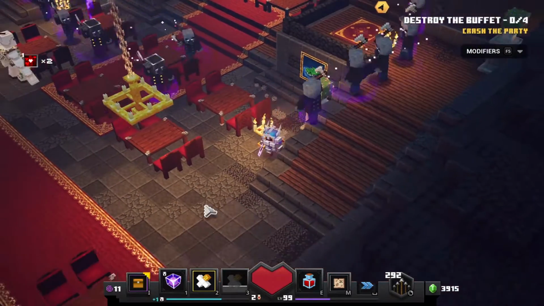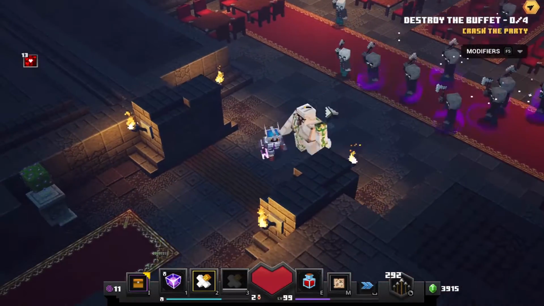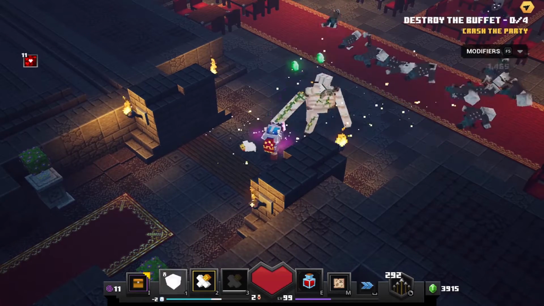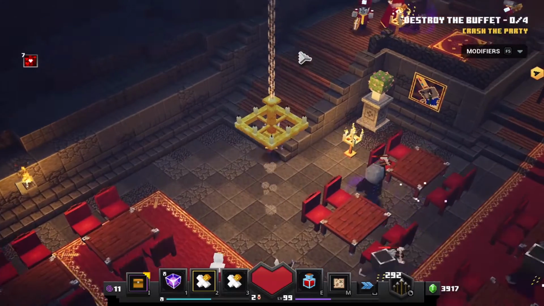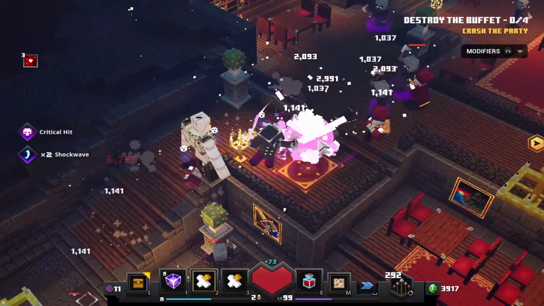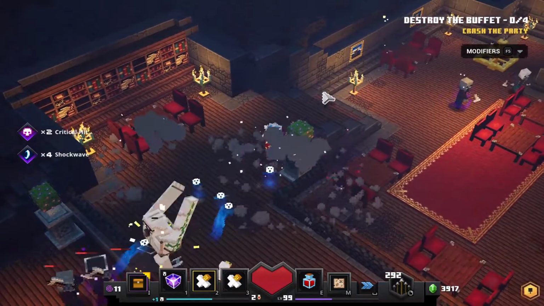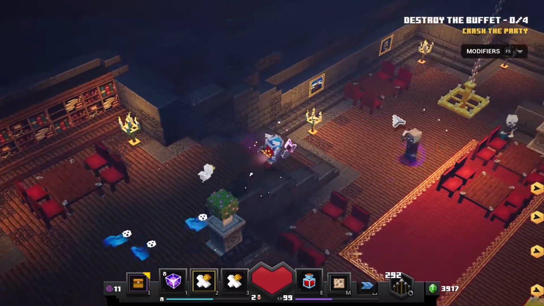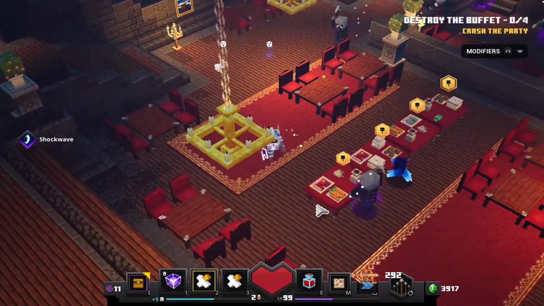Great. One of my favorite parts about this now, oh my gosh, we got so many on this. That was a quick kill. One of my favorite parts about the new DLCs is that I don't even think about the Arch Illager anymore. He's not the biggest, baddest villain in this game. It's just Orb of Dominance.